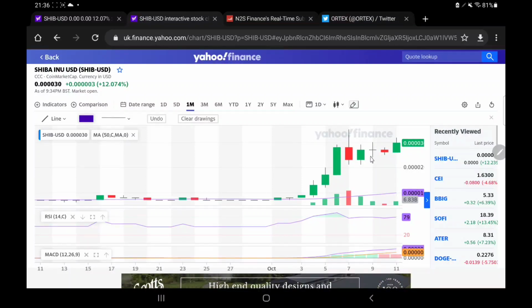Like I said in our last video, we were forming that triangle, coming up. We're seeing lower highs and lower lows as well. So we've been coming up to this triangle, and we were looking for the next breakout. Now, yes, we have found it to the upside, which is fantastic. And I'm really happy that we have seen that. So yeah, this MACD trend is a bit confused, I would say. I think this one could definitely be coming to the bullish again.